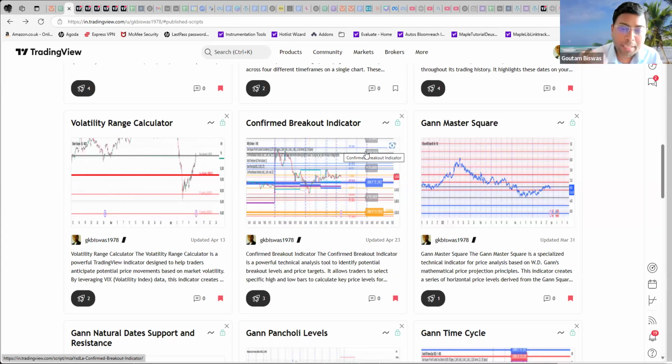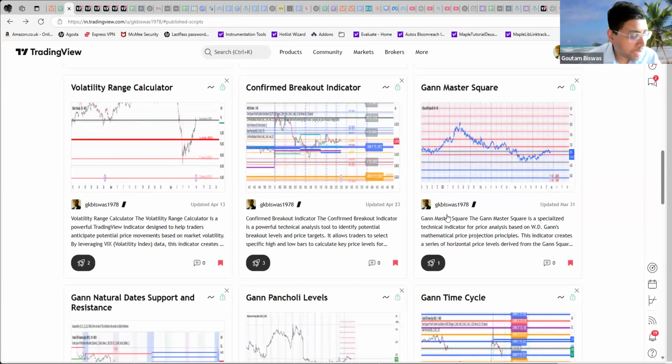All of that is mathematically computed and printed on your chart, so that you don't have to do a lot of thinking, and you can use these levels to comfortably ride the trend. This is specifically meant for people who love to trade breakouts and know where that breakout is going to be confirmed. You can use this in combination with other indicators to confirm your breakouts.